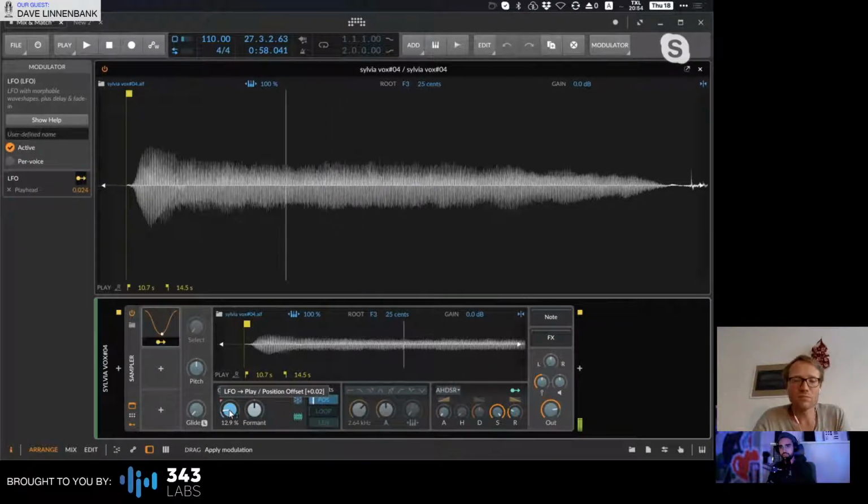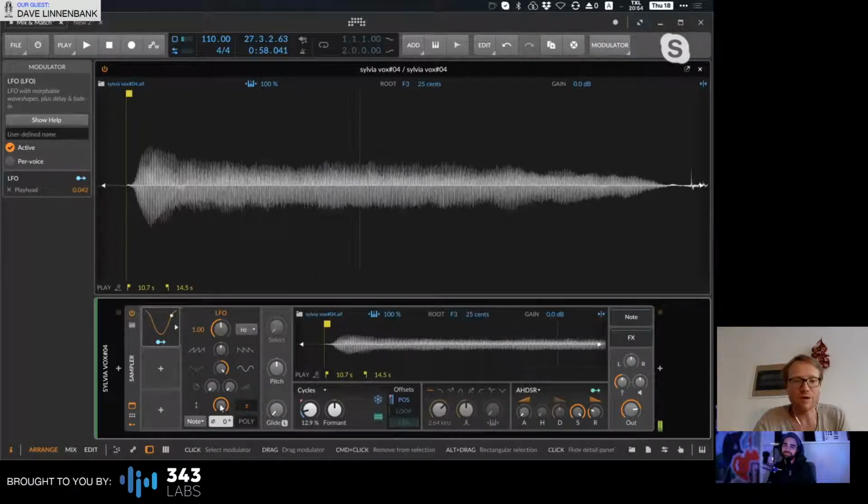Nice. You love to see it. Since I'm on an instrument, maybe I want this to be polyphonic. So there's a copy per note, and each one will re-trigger in being a slightly different place. Oh boy.